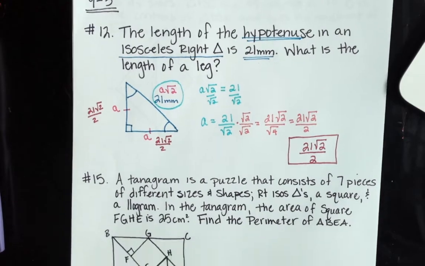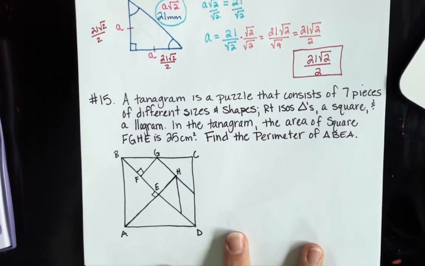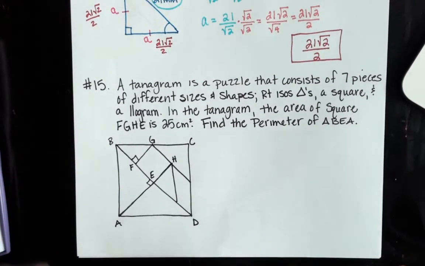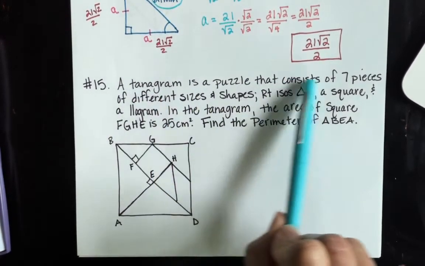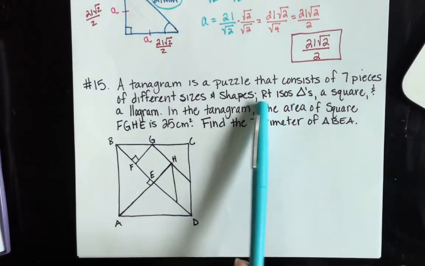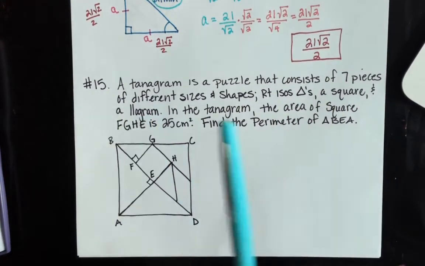So the next one, you know as well as I do that we would look at this problem and just completely bypass it. We wouldn't even try it. And this actually is probably a little bit easier than even this one up here because of all the rationalizing. What we want to make sure we do is just read, and I kind of wrote a lot more to this than I did in a couple of the other examples that I copied. But a tangram has 7 pieces. It specifically says right isosceles, square, and a parallelogram.